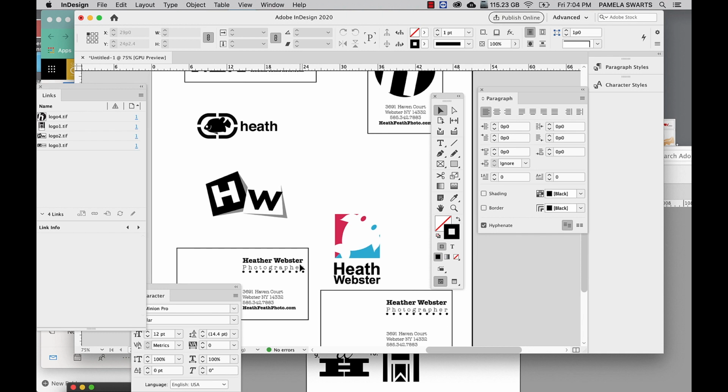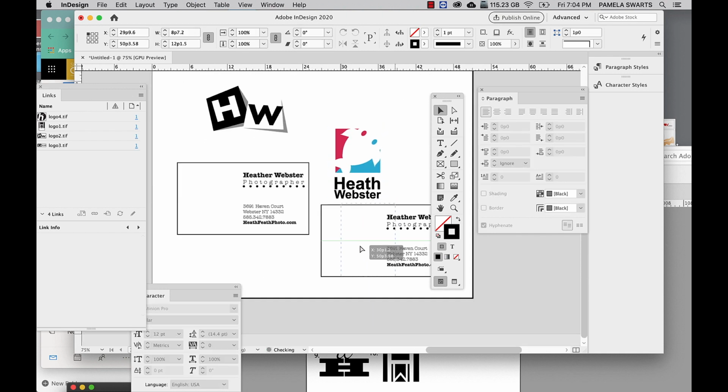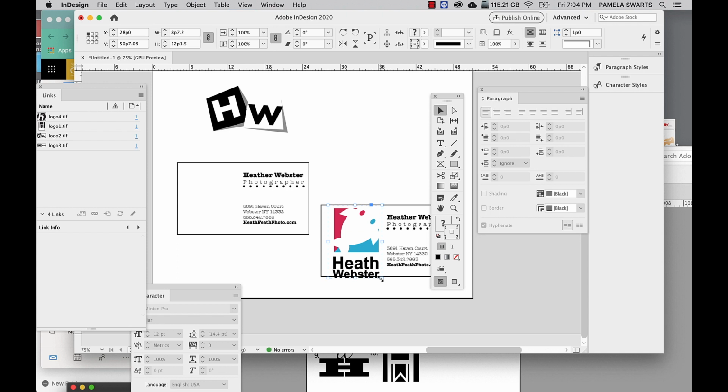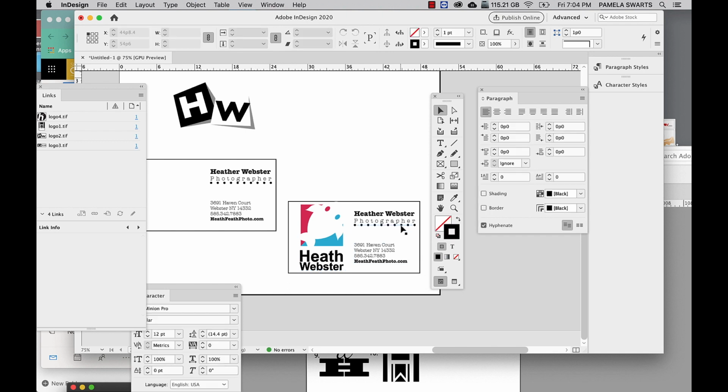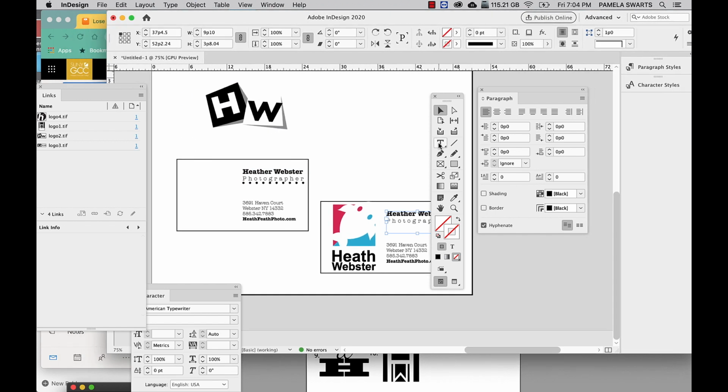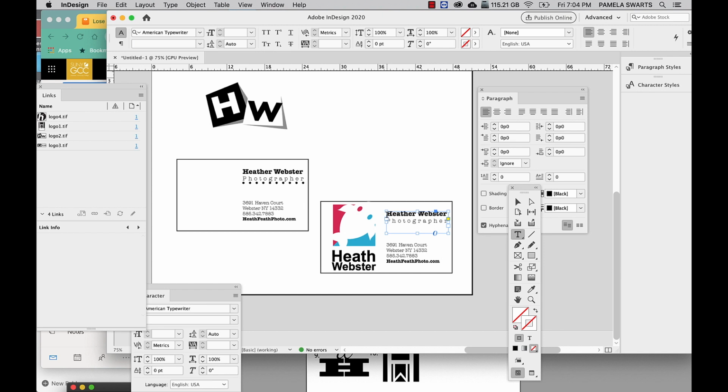I don't think I need any different fonts for that one. There we go. I think this one, that's not really aligned. I don't really want that line. Another thing you can do is you can take some of the colors from your logo if you have colors in it. I'm going to highlight it, and then there's an eyedropper tool. I'll hit the eyedropper tool, and I'll choose the pink. That looks pretty nice. I think I'll make this other thick one pink.